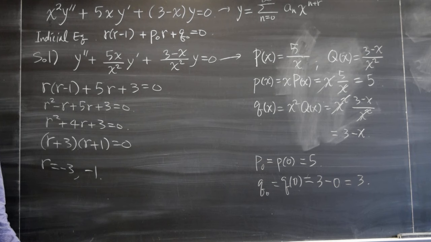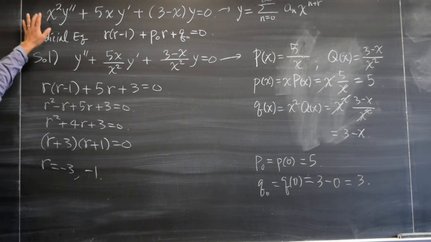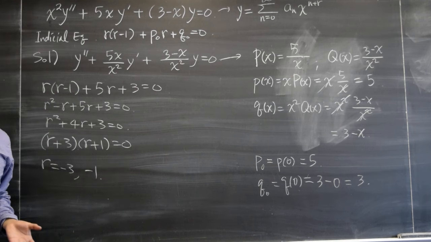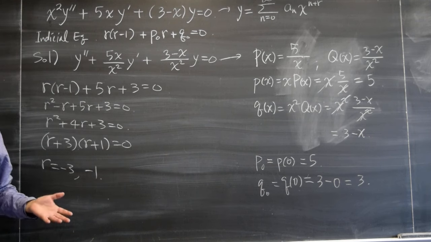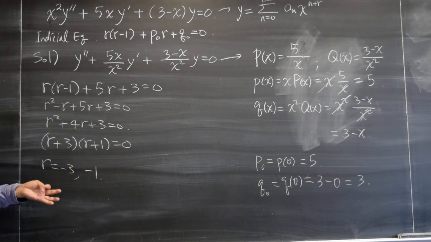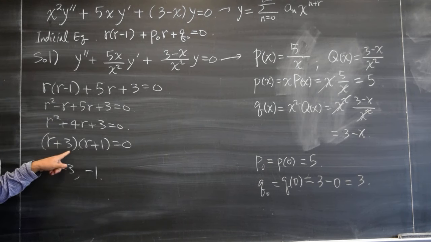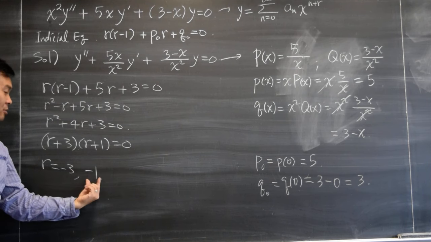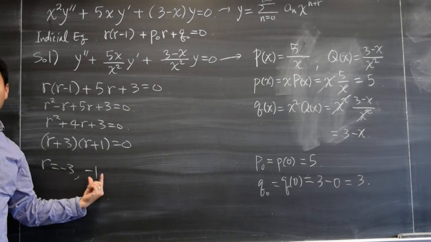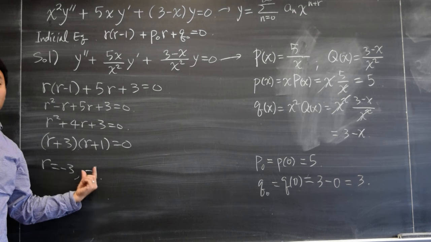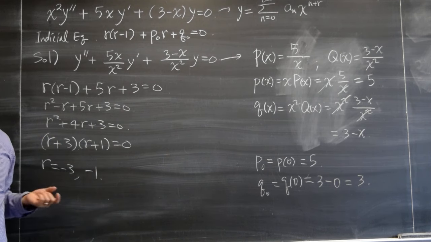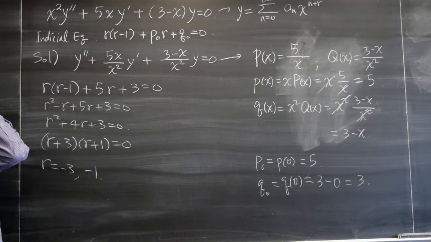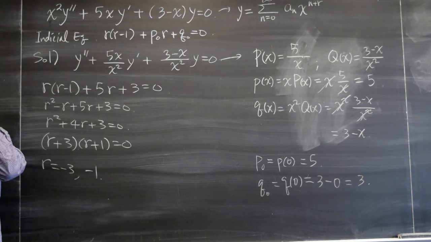So often on the exam, I would give you a question like this one and say, find one solution of Frobenius type. Okay? If that's the question, then you would solve the indicial equation and then choose the higher number. You choose the bigger number for the value of r, and then you're going to proceed to solve it. Does that make sense? Always choose the higher number.